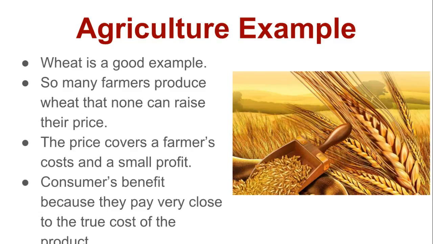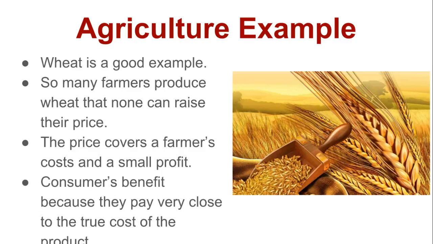Now, this price covers the farmer's costs. Otherwise farmers would all go out of business. It generally allows for a small profit, because if there was no profit whatsoever, nobody would ever farm, right? That's the profit incentive. You have to be able to earn some profit. But the profit for farmers generally is so low that it's just a little bit above a livable wage. And that's the deal that farmers have accepted. And that is how we get our food.